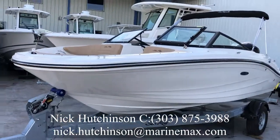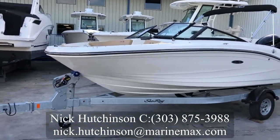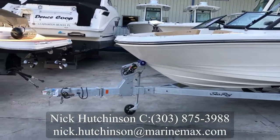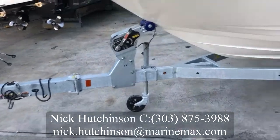Today I want to show you quickly through a 19 SPX by Sea Ray, 2020 model year that just showed up. Beautiful, clean looking boat. Even comes with the trailer you see there. Galvanized trailer with a swing tongue so you can fit it inside your garage.